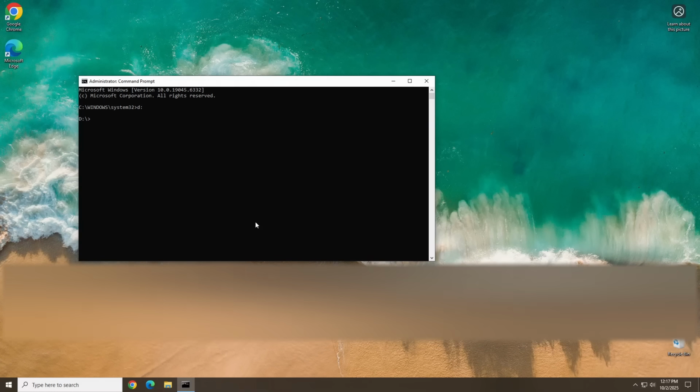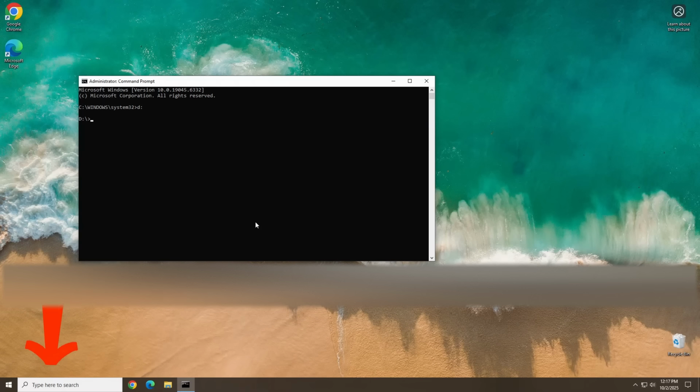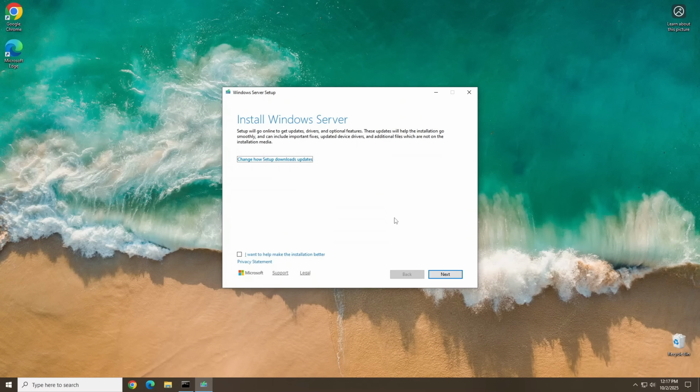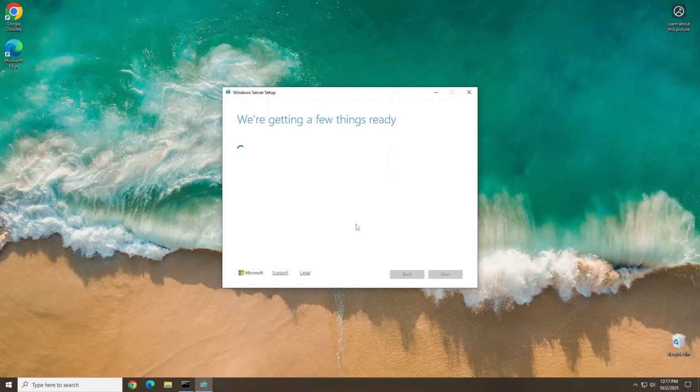Now type the following command and hit Enter. I've put this command in the video description so you can easily copy and paste it into the command line. The Windows 11 Upgrade Assistant should pop up after a short wait and kick off the upgrade process. If during this upgrade process you see references to upgrading Windows Server, don't be alarmed. It's not installing Windows Server. It's just part of the trick that allows you to bypass some of the hardware requirements for install.